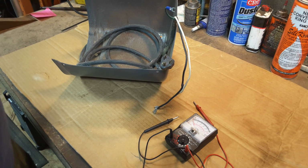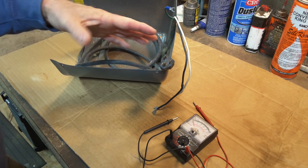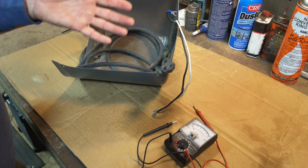If you're hearing humming coming from the motor, or if the motor's trying to start, that shows that your cord is okay. Electricity is getting through and energizing the motor, so it shows your cord is okay, shows your switch is okay.